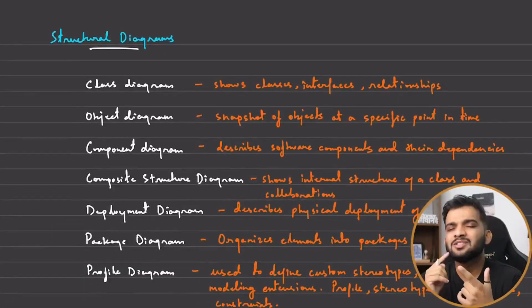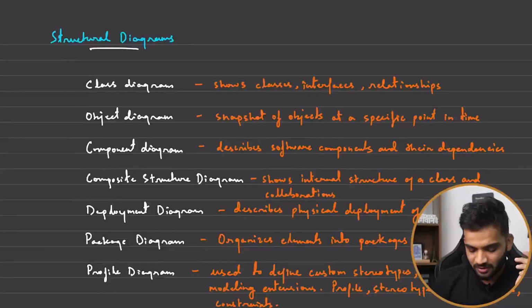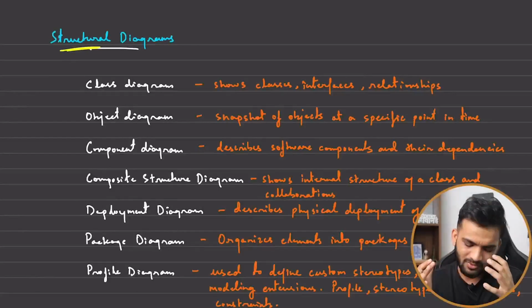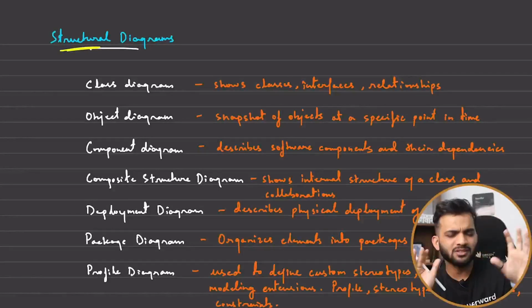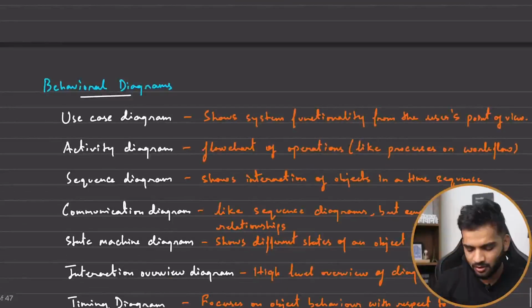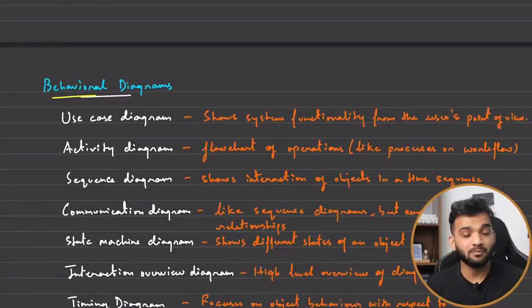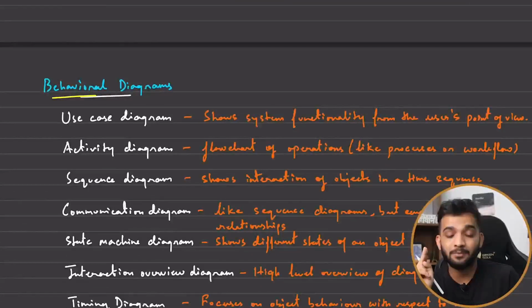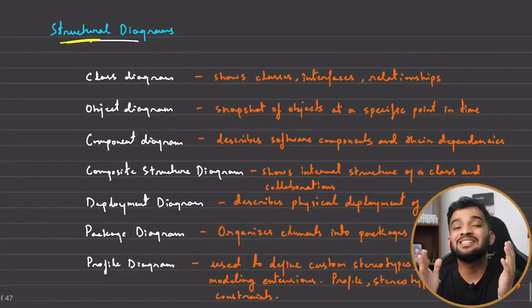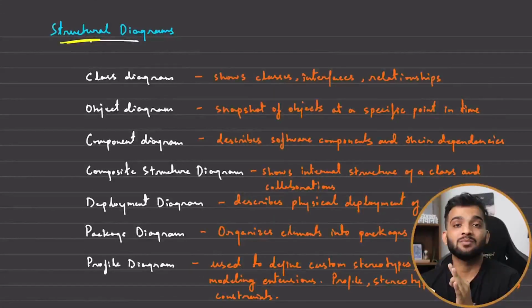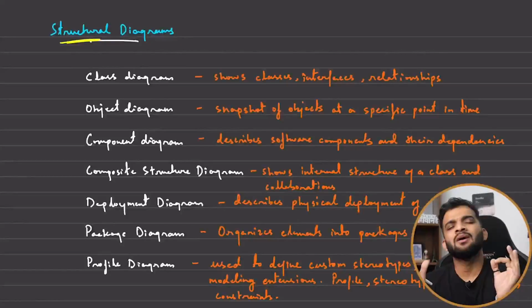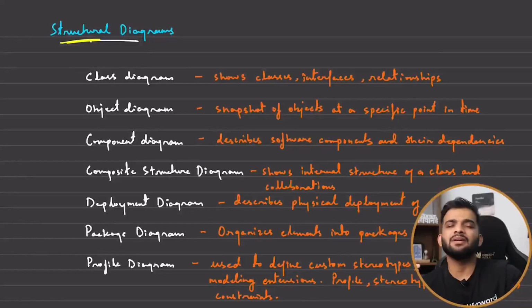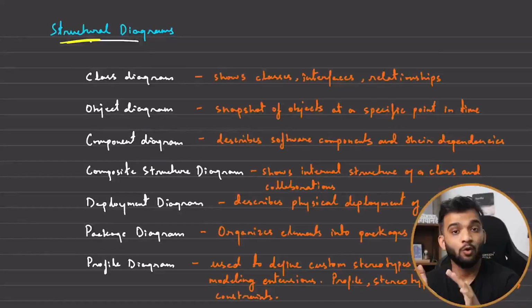UML diagrams are specifically broken down into 2 types. One is the structural diagrams. These structural diagrams typically revolve around the code. There's one more, behavioral diagrams. So it is broken down into 2 types, and each type has 7 types of UML diagrams. Understood? There are plenty. I'll just be running through them, and in the next lecture, I'll be discussing the one required for the low-level design.